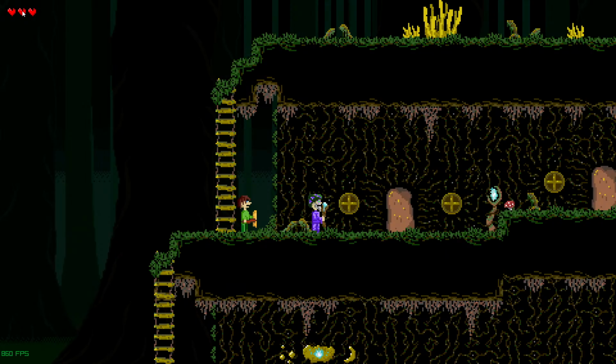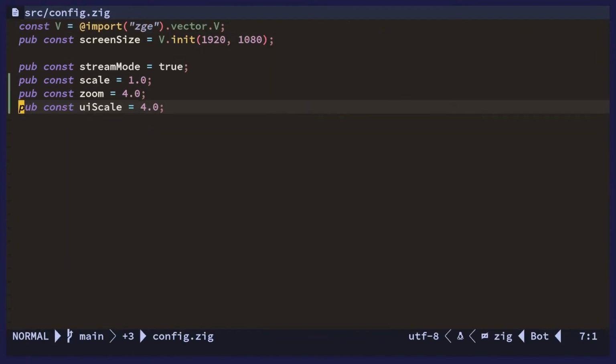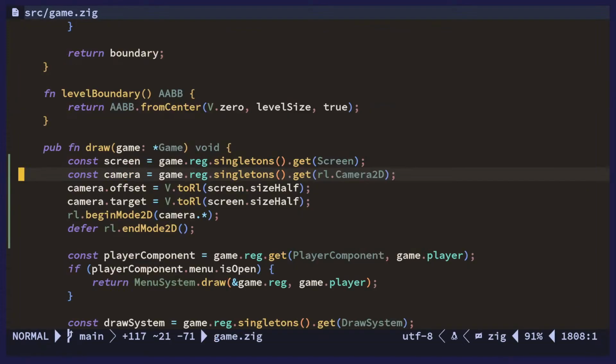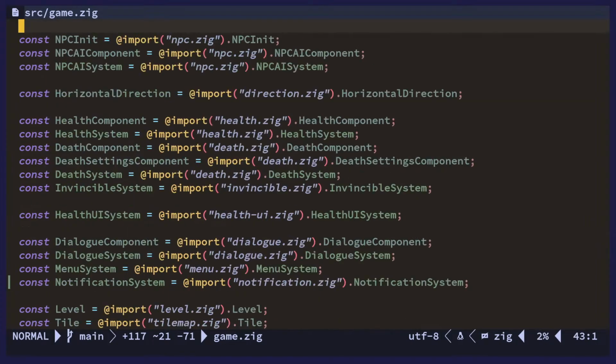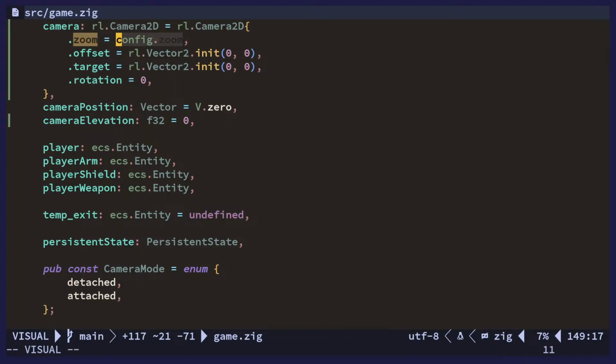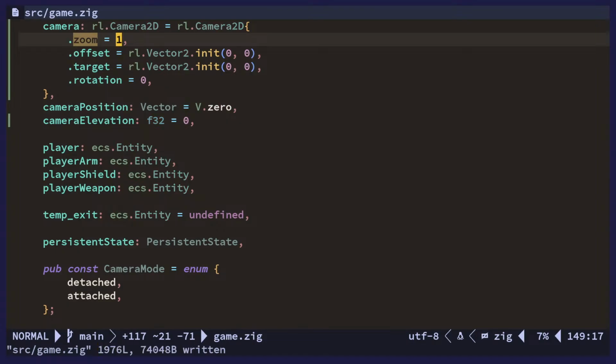If we were all the way zoomed out, if I go to the game and zoom out, so if I set the zoom to be 1 instead of the thing that we've set, now we should be zoomed out all the way.